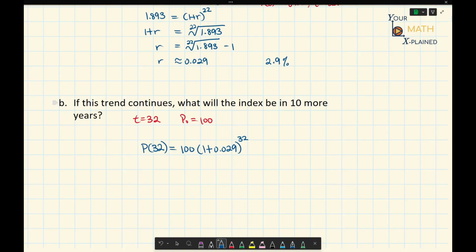So if you use your answer button from what you got in the previous question, you should end up with roughly 253. So a CPI of 253 in 10 more years tells us that, on average, the basket of goods and services that used to cost 100 in the base year, which is 2002, is actually going to cost 253 in 2034. And that is a terrible sign for consumers because it tells us how a dollar loses buying power over time, and why exponential models are essential for understanding inflation.